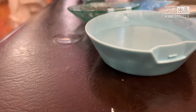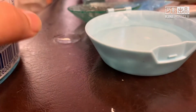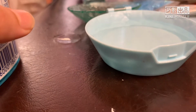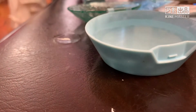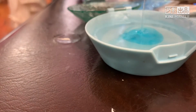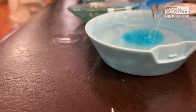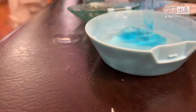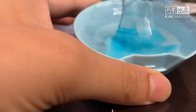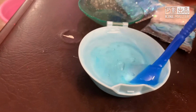And my color glue. Wait, I see something. Kind of just changed that color a little bit. Okay. I want it to be crystal clear, but I'll show you guys this in maybe a week or two. This is the color glue, it's kind of like the food dye. It's turning it into a really pretty blue. Ocean blue.